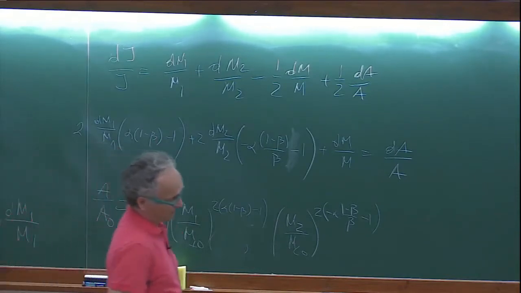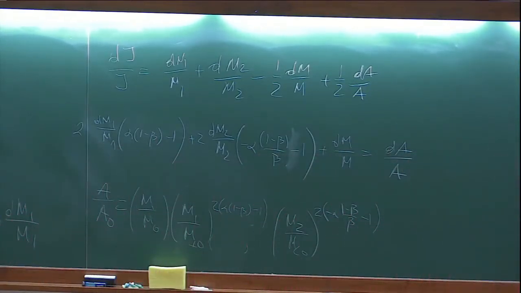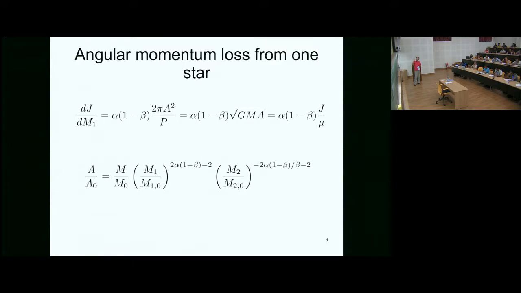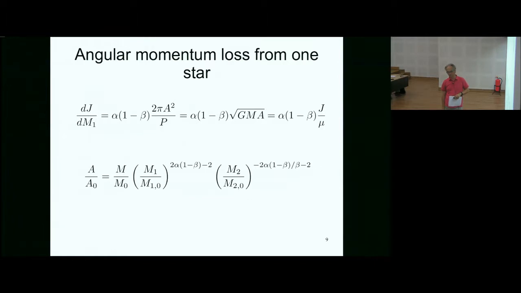So in some modeling of the mass transfer in binaries, and this is a very important part of the mass transfer that I'll talk about, people use this, or people use this previous parametrization, and the results will differ slightly, and they will differ more if the amount of mass transferred is larger. But for small mass transfer amounts, this is not so important.